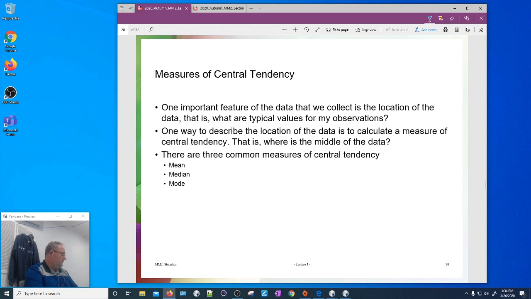Okay, so we're having a look at our statistics lecture. It was not complete last week, so we're going to finish that off today. Today we're having a look at measures of central tendency. The measures of central tendency are where we paused last week, so we're going to have a look at that today. Of course, one of your students has said hello, so thank you for coming in. That's great.